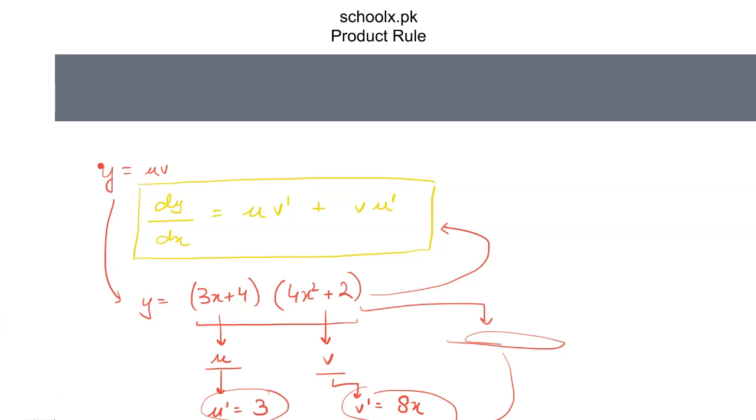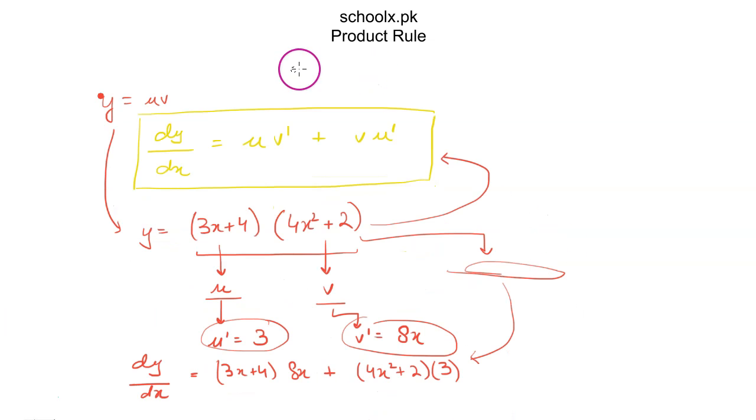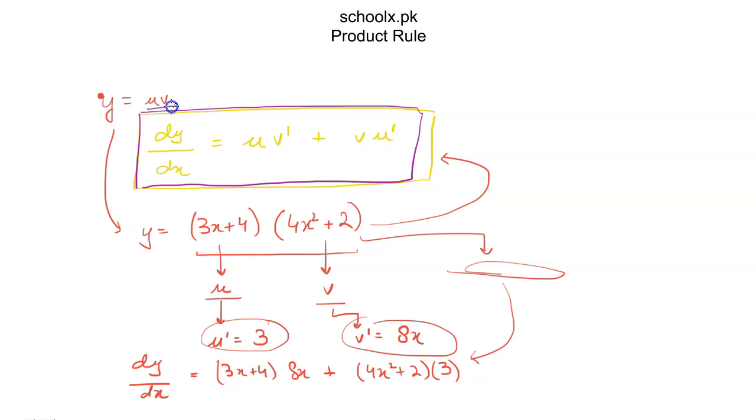This is given in the exam. You don't have to learn it, but you have to understand it. Alright, you can either multiply u and v, simplify it and then differentiate the individual terms, or you can differentiate it collectively by using this formula, u into derivative of v plus v into derivative of u. In the next lecture, we'll learn about the quotient rule, which is used on fractions.